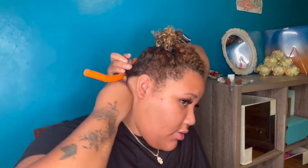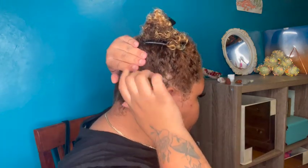So I'm gonna try to put this orange one in the back. Hopefully it stays. I'm going to just wrap it around. It's doing something. So we're gonna see. We have to see how it's gonna look once it's dry. Hopefully it comes out right because I haven't done it, like I said, since my hair was longer.